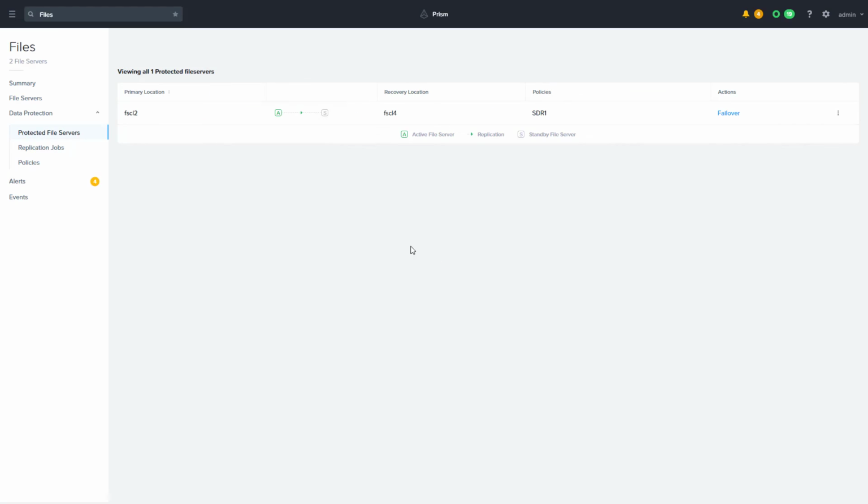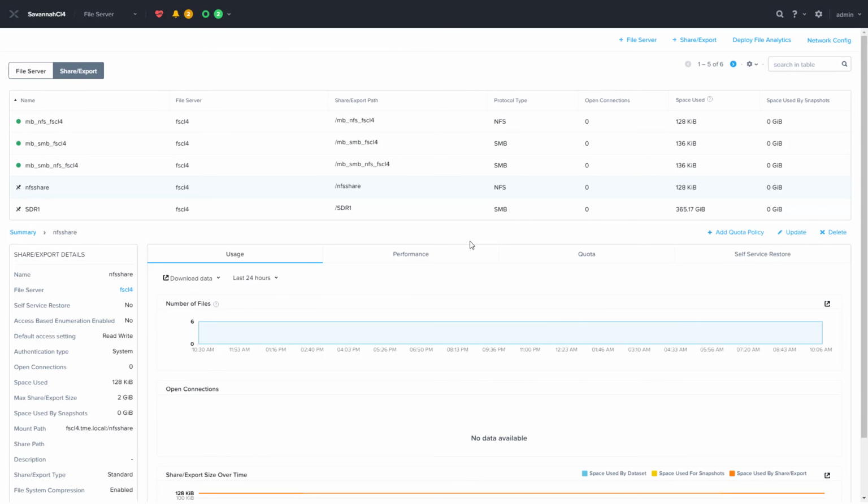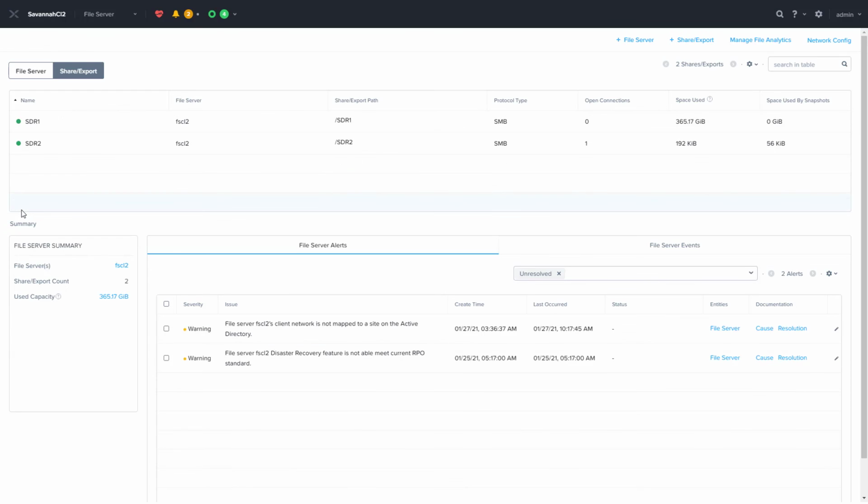Similar to what I showed you before, if we look at the actual file server pages, you can see on CL4, it's back to being read-only, but it is accessible because CL4 is still a standalone cluster. So I can go to fscl4/sdr1 and get access to a read-only share. And if I go back to the original cluster, CL2, you can see SDR1 is back to being read-write and available. So I can really access the share on either side at this point, back to that original replication configuration: read-only in my standby and read-write in my source.